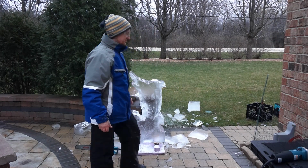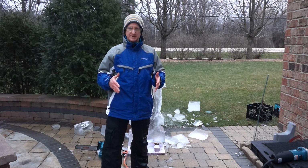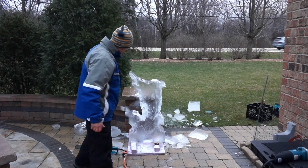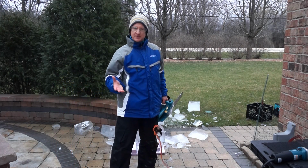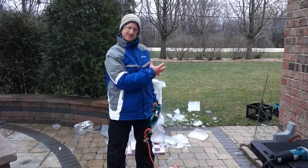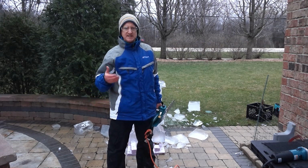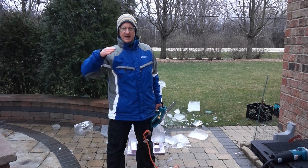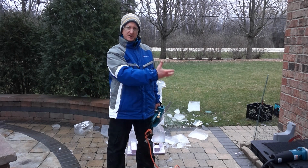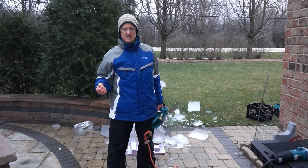Right? So now what I'm going to do is I want to taper his body to start getting him a little more aerodynamic in shape. This is where the depth or the three-dimensional part comes in, because it's still a two-dimensional template right now. So now we'll start to go to the 2D and 3D of getting it where it's really tapered and sloped, and some parts are in back, some parts are in front, so we really get it to look more like a 3D ice carving.